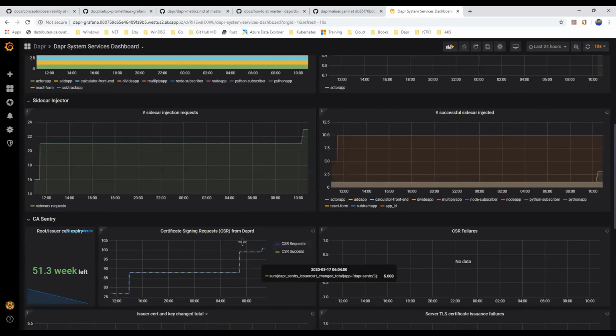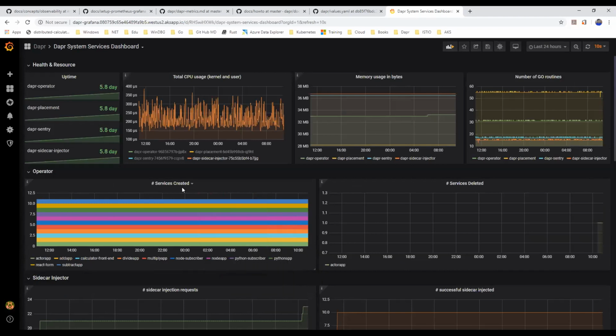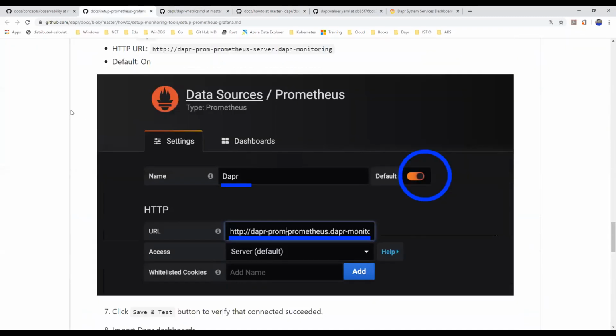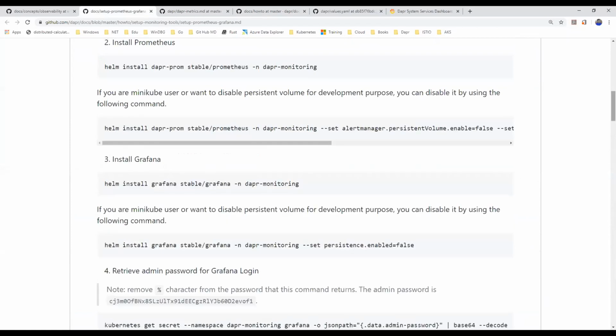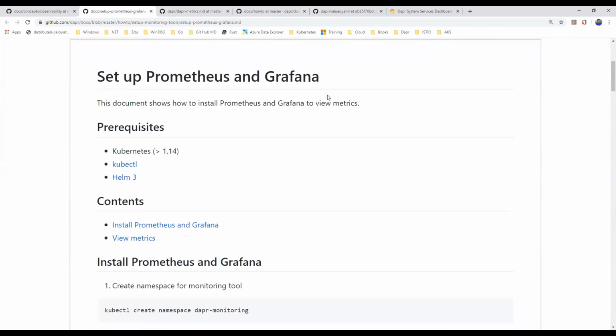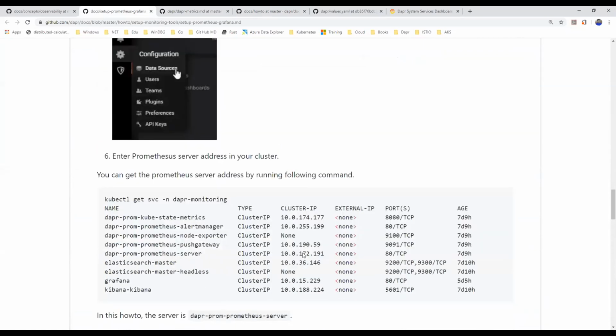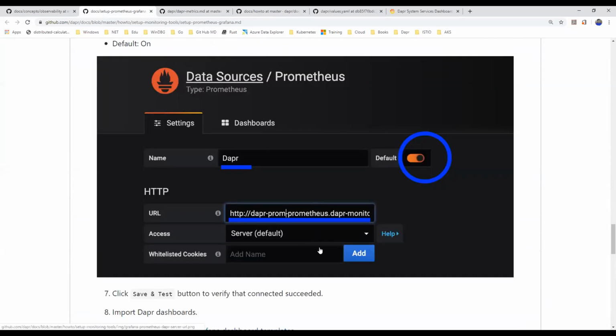We created this built-in dashboard using Grafana and Prometheus, and all the setup instructions, like how to set up the dashboard, and the whole exported dashboard, are available. The instructions are available here in our Dapr repo, which lists out all the instructions on how to set up Prometheus and Grafana, how to do all the configuration, and how to add the data source for Prometheus.